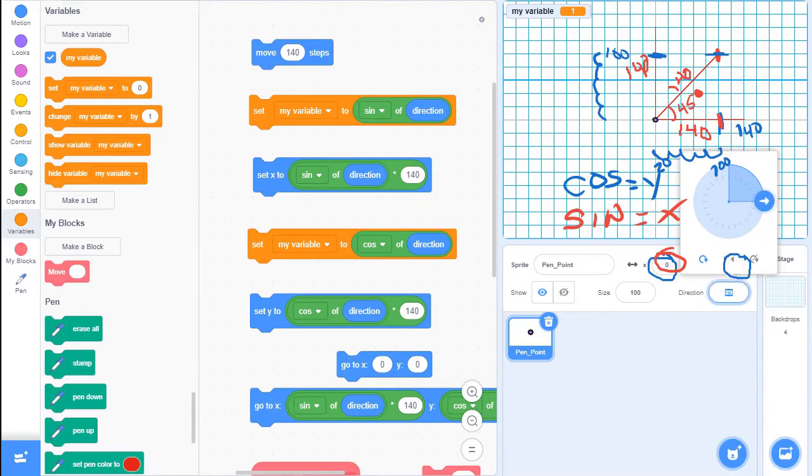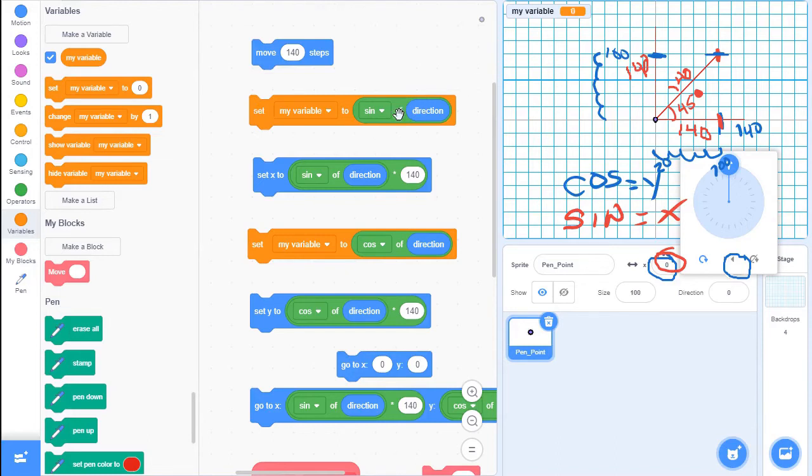So let's point this completely straight up. All of the arrow is pointing straight up, nothing to the right, nothing to the left. When we set my variable for the cosine, which is the y, you'll see that it's a 1 here. But because there's nothing in the x direction, if we check out the sine of 0, how much do we need to apply to the x direction? You see that it equals 0.